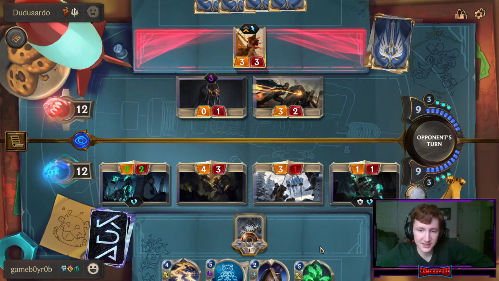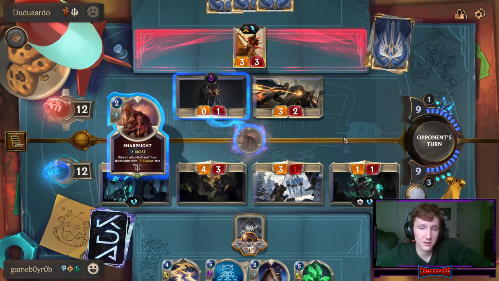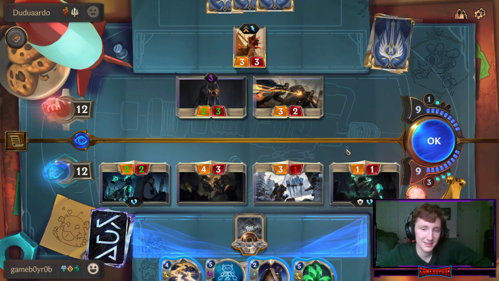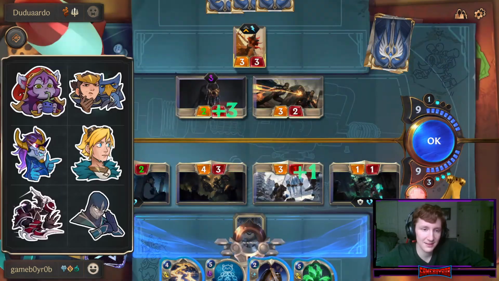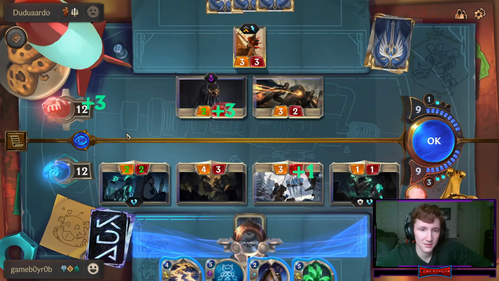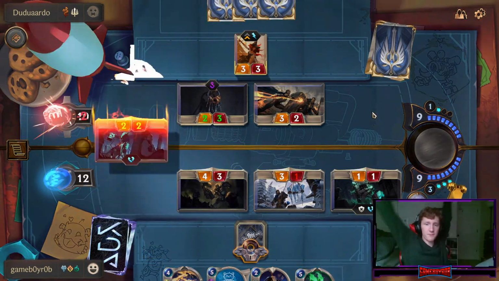As our opponent trades here, we're also probably going to grasp this misfortune. But again, Ranger's Resolve would make me sad. Okay, so he buffs the jailer so that it kills my... I don't know why he did that. That's not good enough. I'm gonna judge him. Give him the judge him valor. We'll click OK. That's fine. We'll click OK.